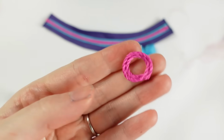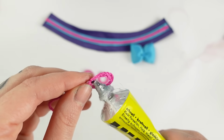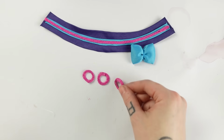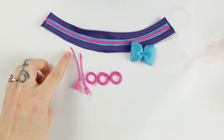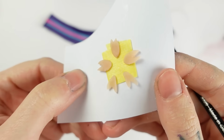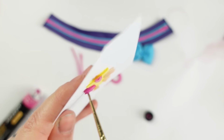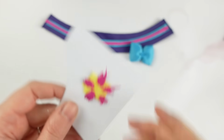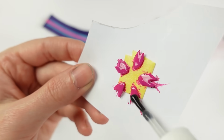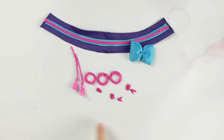To make the cord ribbon, I will need three little double circles and make them by simply rolling the cord together and securing the ends with glue while making sure they're all equally in size. I also made these little cord tassels off cam, as well as these small polymer clay sakura petals that I now just need to paint pink with some magenta colored acrylic paint. To make them look even more flawless, I decided to gloss them with UV nail polish and cure them under my UV lamp for a minute. Then I can peel them off the tape and set them aside alongside with the other parts.